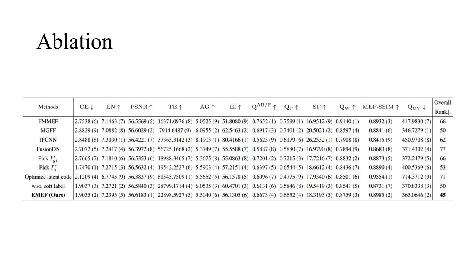Here is the quantitative comparison. Our method surpasses the methods included in the ensemble and the overall performance due to its integrated capabilities. It can be observed that the method of PIC-IGT prefers to PIC-FMMEF since it ranks first in the MEFB. The method of PIC-IO performs better than PIC-IGT which indicates that the imitator network improves the individual's ability while combining them. The method of optimizing the latent code and the method without soft label behaves badly due to the introduction of color distortion and artifacts. Finally, our EMEF performs the best, which demonstrates the effectiveness of our pipeline and soft label.